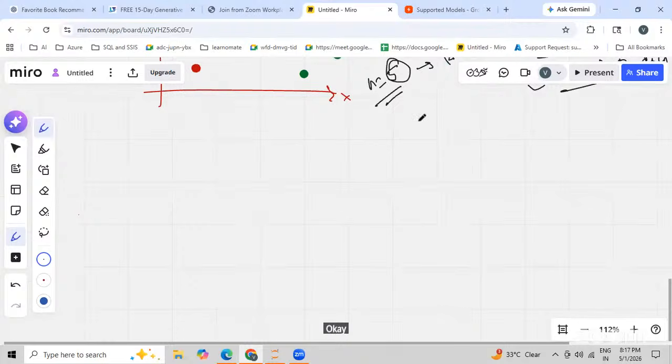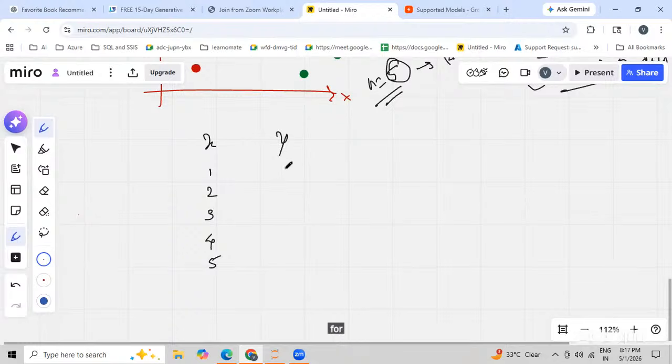Now see, suppose it is simply like this. X and Y. Here X is 1, 2, 3, 4, 5.